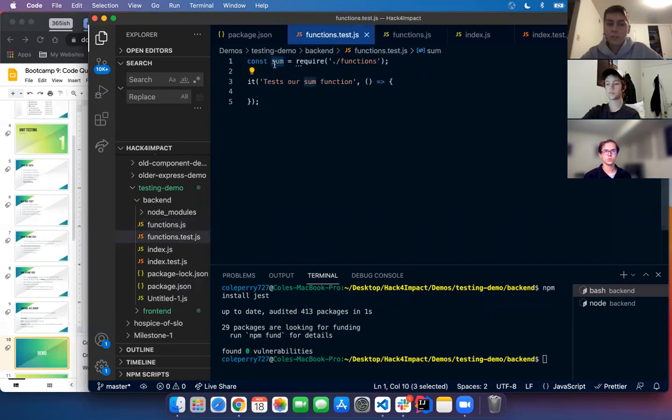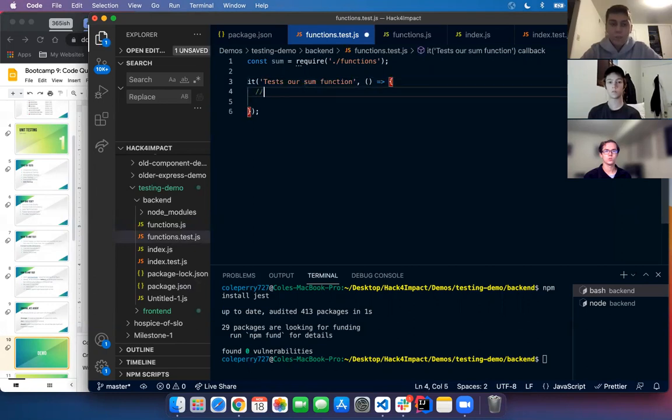And then we have to make sure we import that function as well so that we can test it. And then you might be seeing this it and be like, what is this doing? That's just some Jest syntax that tells our code that we should be testing it. And it should also have a descriptive name of what our code is going to be doing.